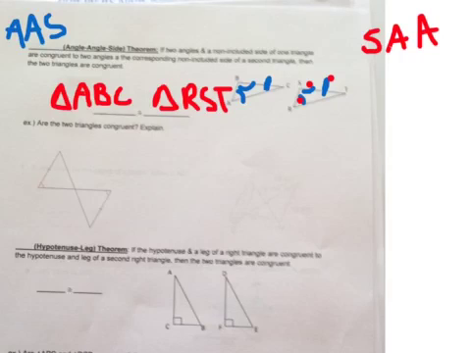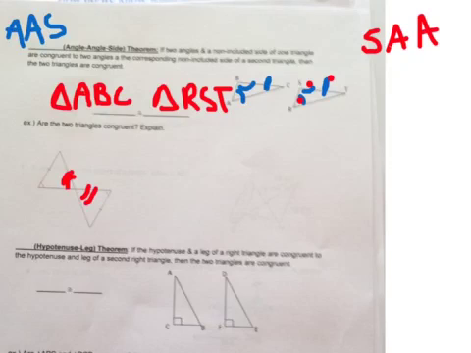Okay, so are these two triangles congruent? Explain. First of all, remember, we got to mark anything on the diagram that we see is congruent that they didn't mark. They marked a set of angles congruent and a set of sides, but that was it. So that's only two pieces of information, so I'm looking to see if there's something going on here, and there is. Right here, I'll mark it with two marks. There's vertical angles, so these two vertical angles would be congruent.